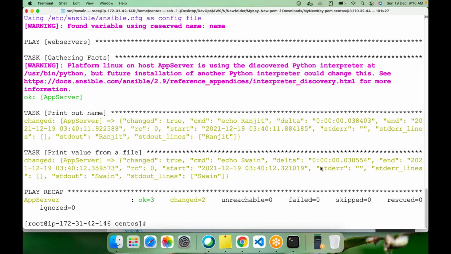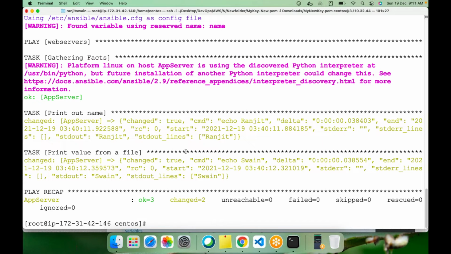I think file is the best one. Yes, maybe. So we should always create variable files like this and declare and define all your variables over there, and then you can call them in the playbook. You can access those variables in the playbooks. Again, that variable file can also be version controlled and stored in the repositories. Okay, so we covered the variable things.